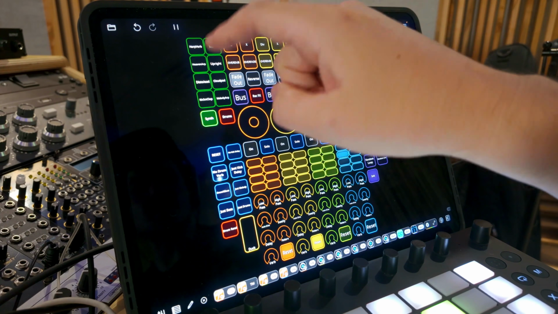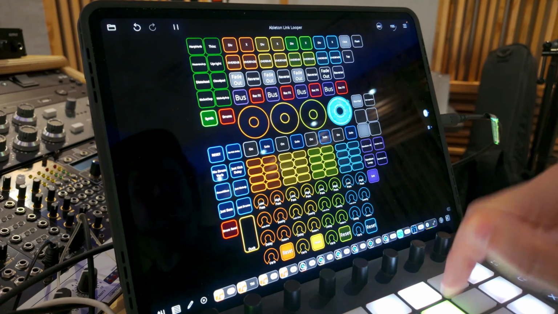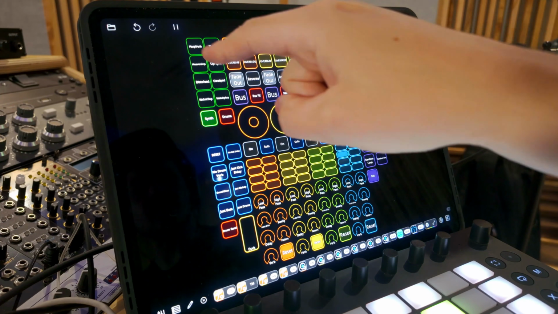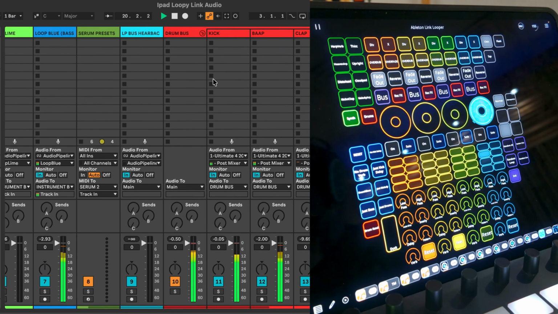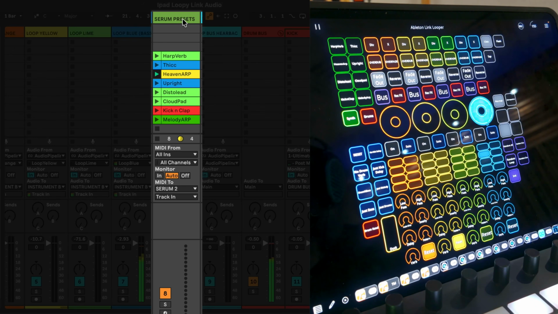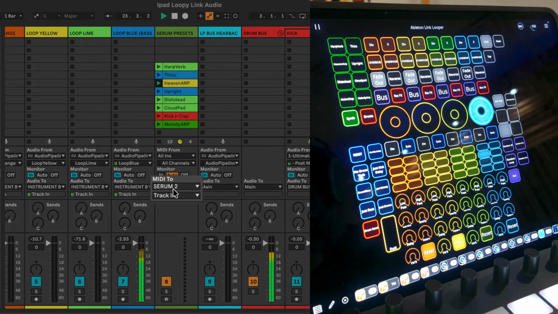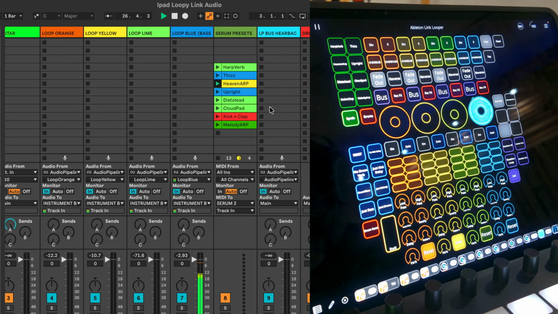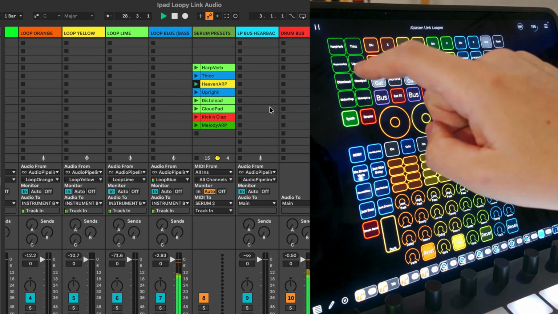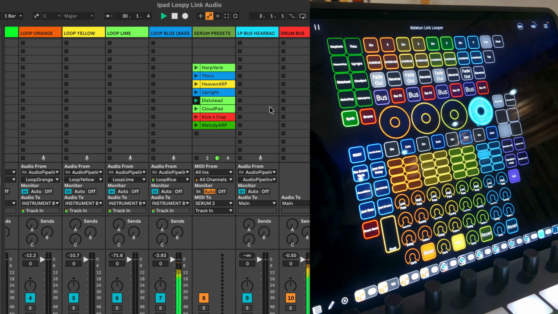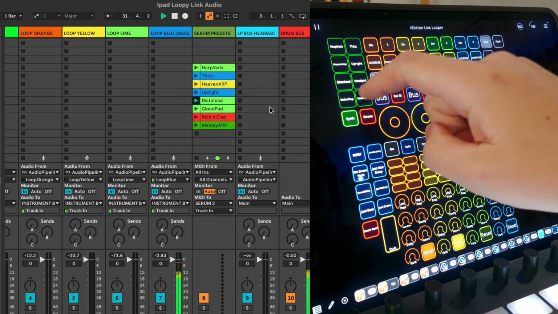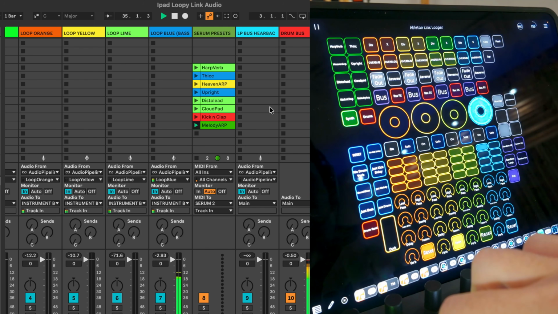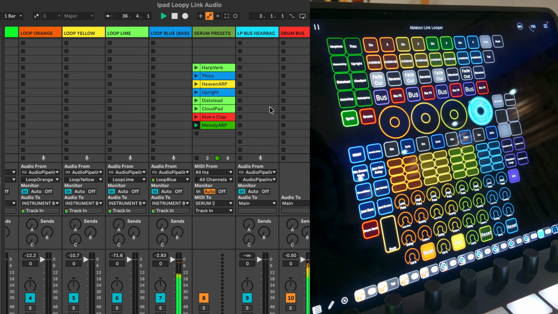So I can choose a different voice, for example. Right? I can use my Move, and I can call up the different presets right here. Now, how that's working in Ableton is there are just Serum presets. I've made a track called Serum Presets, and it's sending its MIDI to the instance of Serum that's living on this track, right? So check it out. I can just push a different one, and now it's switched to a different one. Right? So that's really awesome.